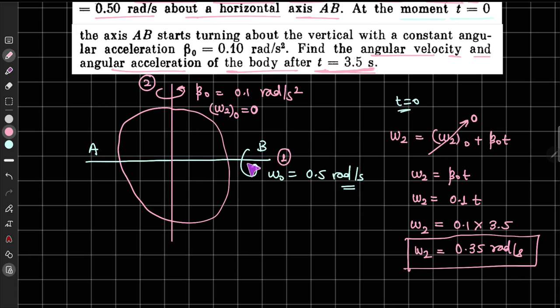Okay, now this axis is rotating about this particular axis. So let us say at the time instant t, axis AB has rotated by an angle of theta. At the time instant t, the AB will become something like this. And let us assume the coordinate system, that is x in this particular direction, y is the vertical direction, and z is this one. So the body is rotating about the vertical axis in the xz plane.